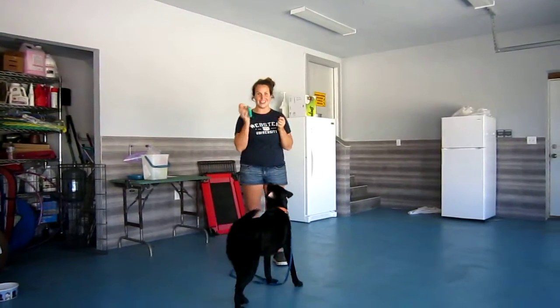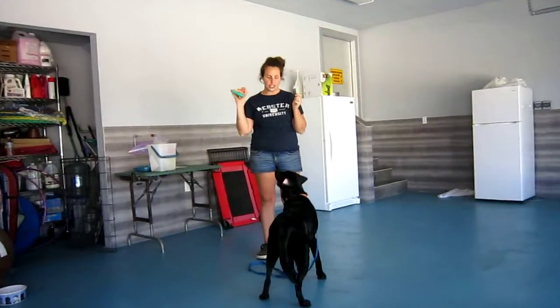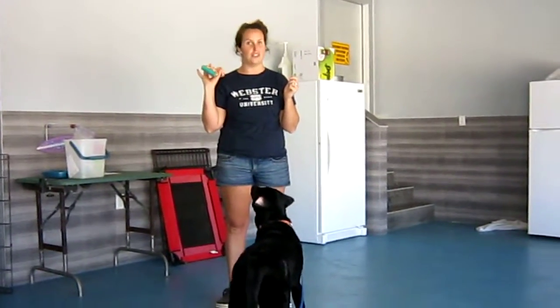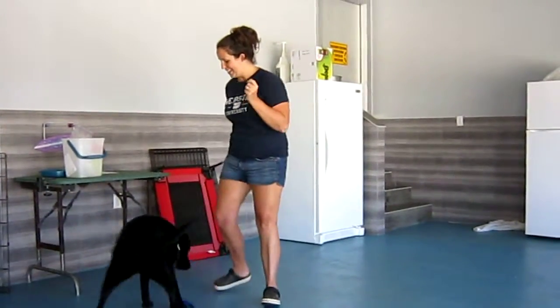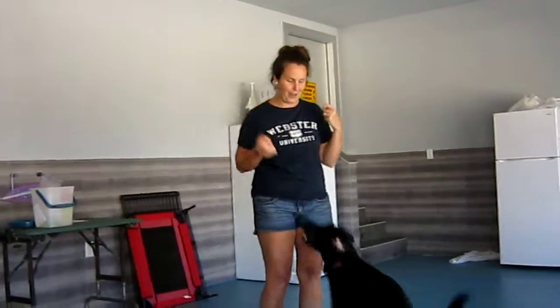So what I'm going to do is, Sasha's really excited about this toy, so this is what we're going to work with Drop It on. Find whatever she really, really likes. If she has a favorite squeak toy, or a favorite rope or anything like that, make sure you use her favorite toy, because that's going to be the hardest thing for her to drop.